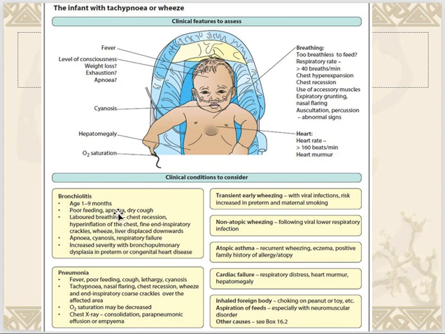So the symptoms peak, or you can say the condition of the baby becomes worst, after 3 to 4 days, and like most viral illnesses, it resolves within 10 to 15 days. So the only thing we have to decide is the clinical condition of the patient, whether the baby needs hospitalization or not.